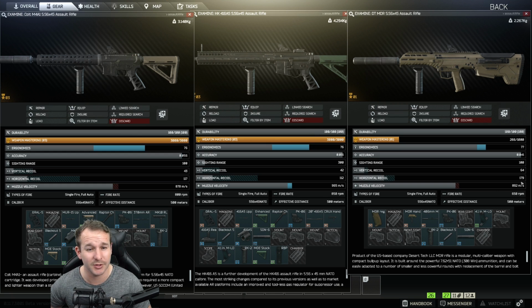That's a big difference. The DT MDR automatically comes with very high ergonomics. You don't need to mod much on this. All you do is literally put a rail there just so you can fit a foregrip. You can put a stock standard mag pull foregrip on there, and then you can just put a suppressor or a muzzle attachment as you see fit. The rest of the gun comes pretty stock standard and sits in about the same ergonomic and recoil spot as when you buy it.